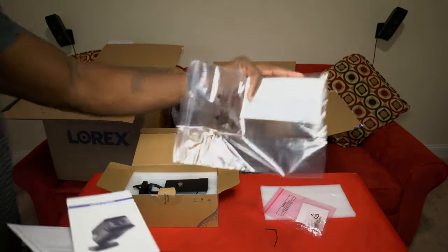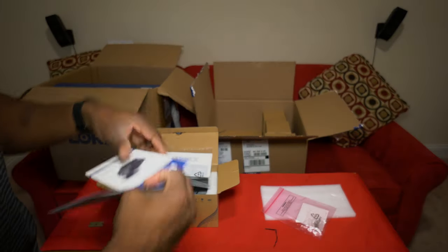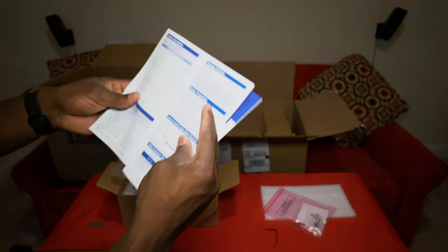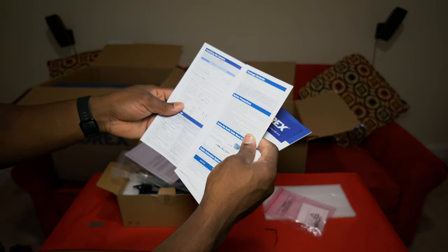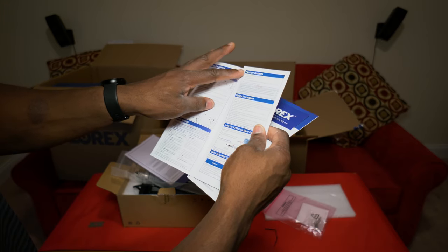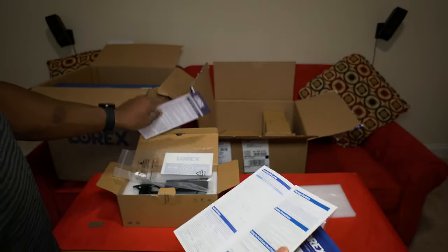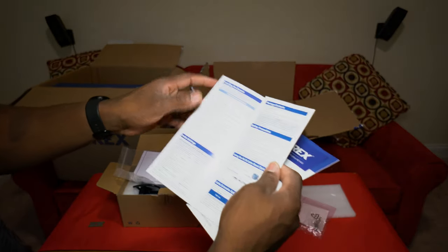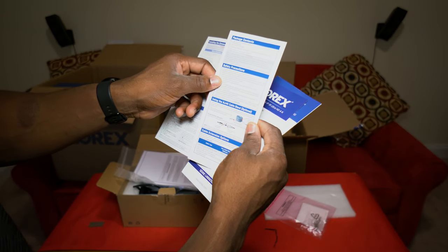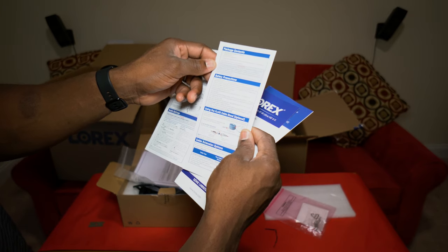All right, so each camera is going to come with a sticker letting you know there's 24-hour protection, video surveillance. It tells you the installation instructions, some audio settings you can go through, package contents, mounting kit, mounting template. So that's great, guys. It comes with a mounting template where you can affix to your house so that you can make sure you mount the camera properly in the right orientation. All right, 4K Ultra HD IR Bullet IP camera, mounting kit, mounting template.